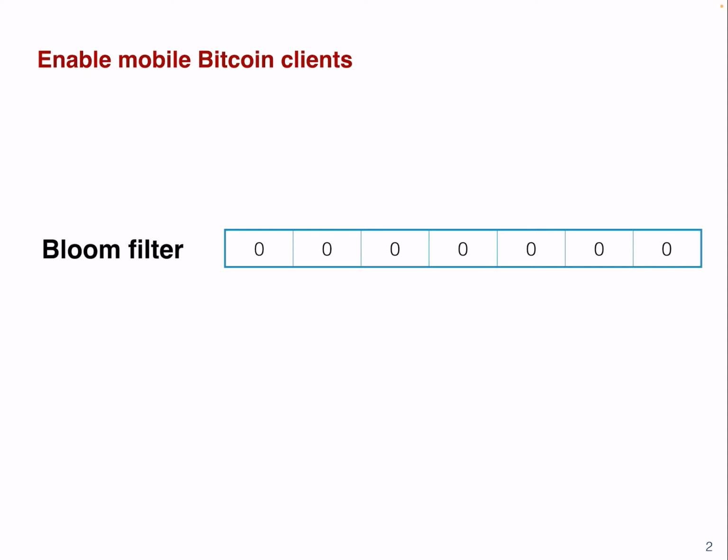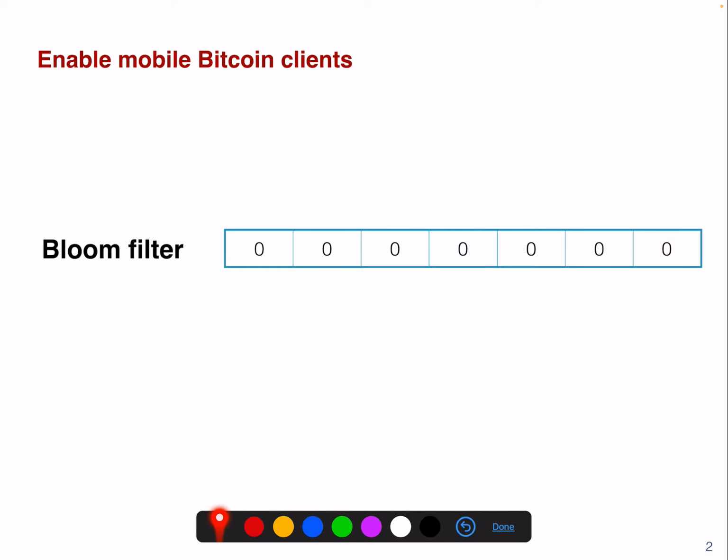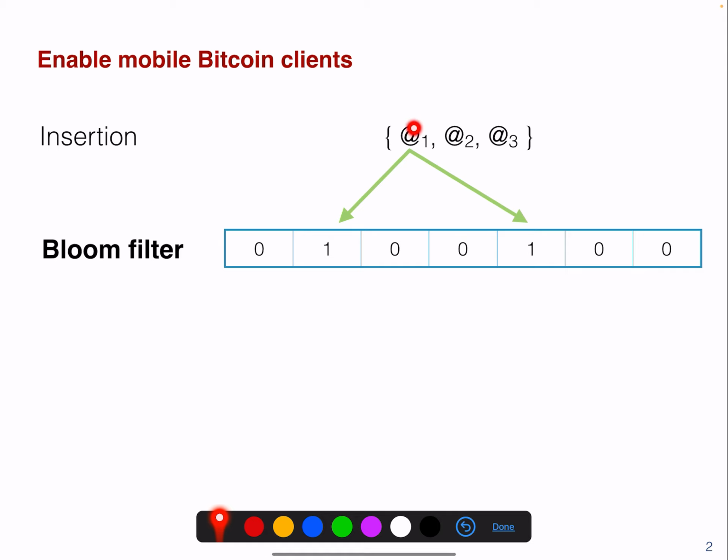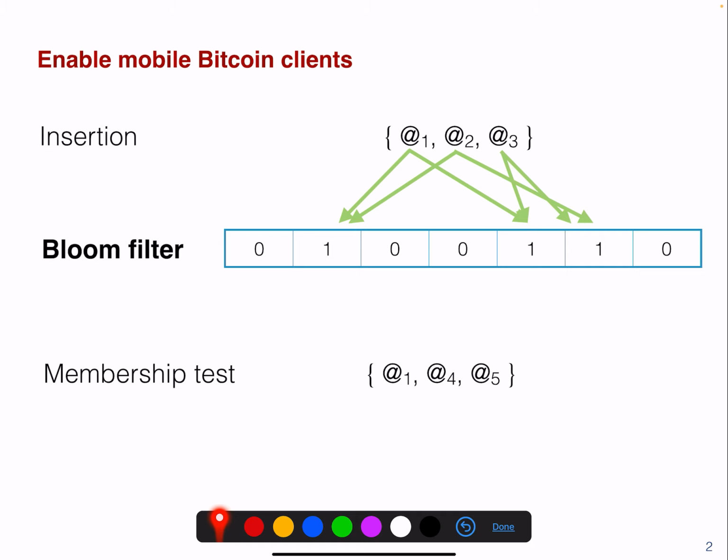A Bloom filter is a probabilistic data structure where you can add elements and then test whether an element has been added to the filter. So here, for instance, let's add address 1 into the filter. We do so by taking the hash of address 1 and then flipping the bits in the filter where appropriate. Then we do the same for address 2, we hash it and we set the bits, for address 3, etc. Now, in order to perform a membership test, we do the same.